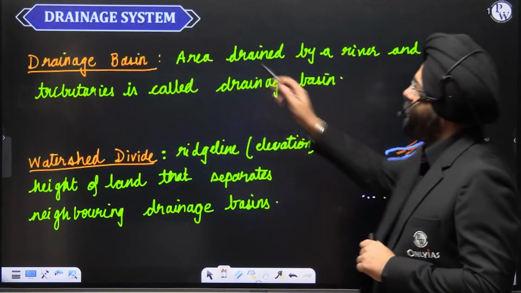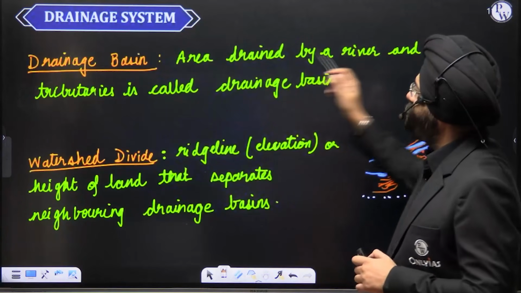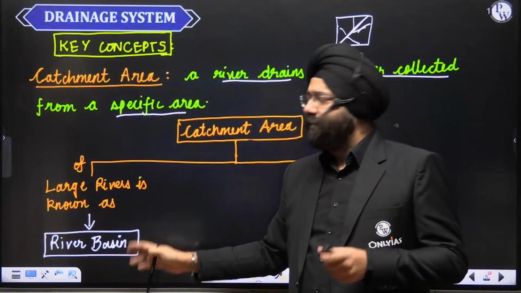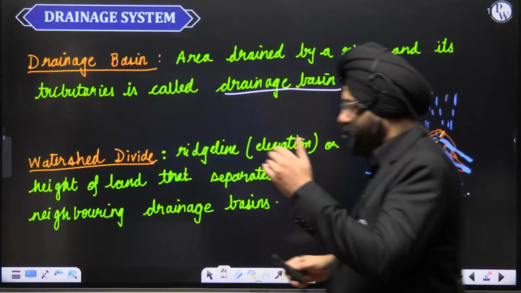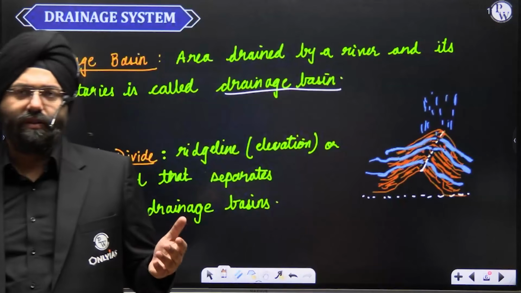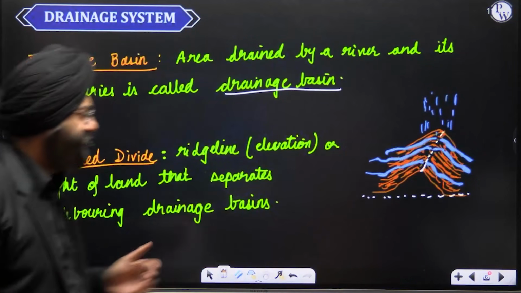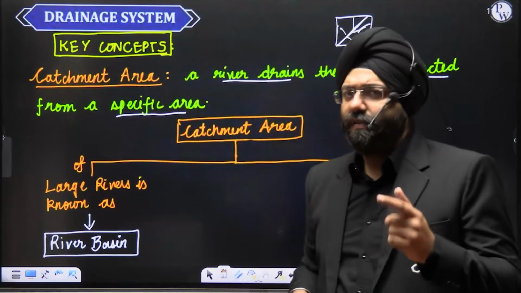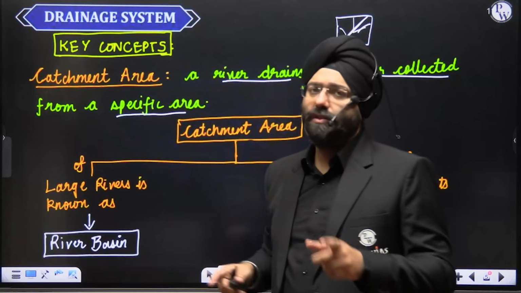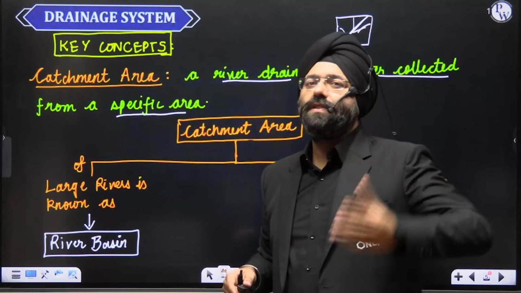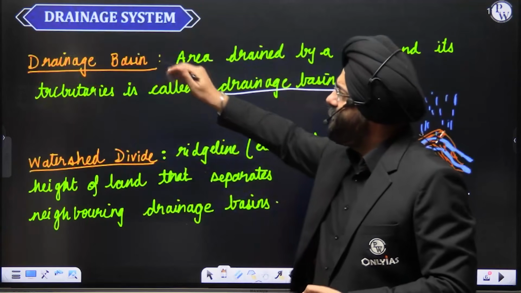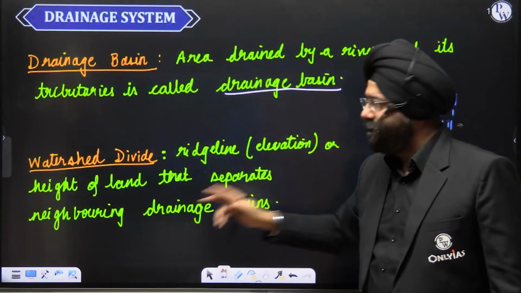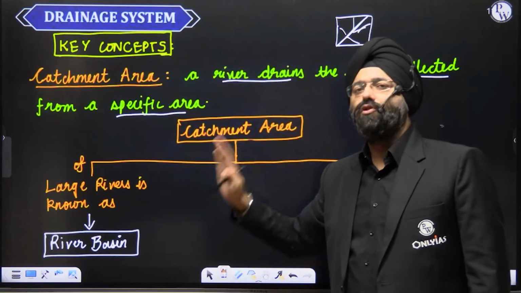Then, an area drained by a river and its tributaries is known as a drainage basin. Now, please understand, in various places, river basin and drainage basin can be used interchangeably. Certain books will say the area drained by a large river is known as a river basin. It can also be written as a drainage basin. So these are again different words. Similarly, as river basin is written, it is equivalent to the drainage basin, where the area drained by a river and its tributaries is known as a drainage basin. Again, it can also be written as a river basin. There is no problem in that.